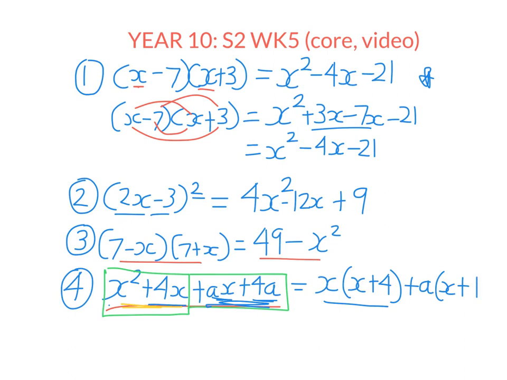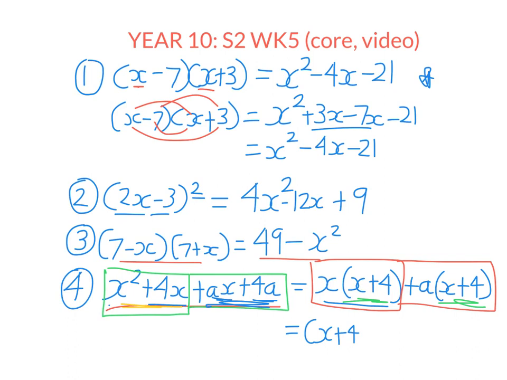And that's 4. So now we can factorize again, because we sort of have one thing and another thing. And they both have a common factor of x plus 4. So we're just going to use the highest common factor method again. You write the highest common factor out the front. So what do I times by x plus 4 to get this? Obviously, that's x. What do I times by the highest common factor to get this? That's obviously a. So you can see this and this go in the second bracket, and we're done. So if I were to expand this using FOIL, I would get this. All right, let's start a new slide and start at question 5.